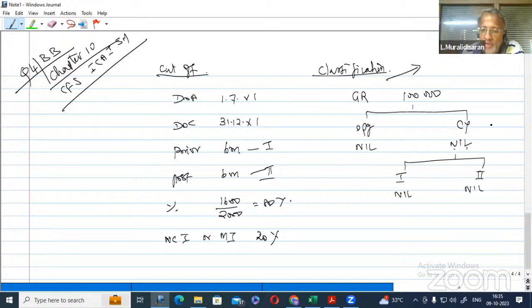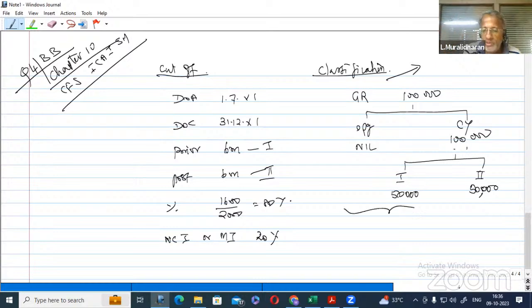So opening balance being nil, and during the current period only, there is an increase in general reserve to the extent of 100,000. So 50,000 in the first 6 months and 50,000 in the second 6 months. Therefore, there is a different approach on the same subject matter you can have. So you can experience 2 different types. One, what the institute is giving. The other one, on the assumption that we have just done right now, that opening balance being nil and the current year end figure is nothing but the current year's increase only.